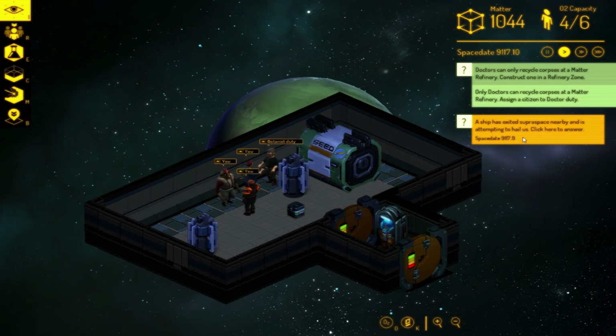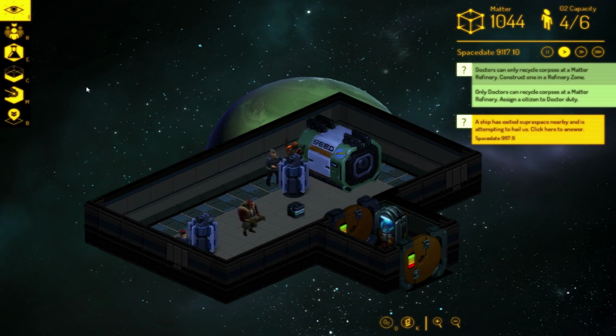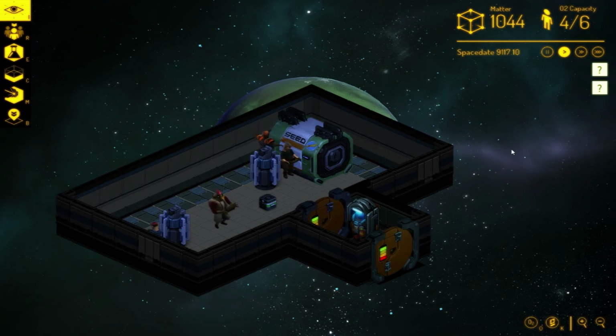I don't really want to talk to another ship right now. Only Dr. Shin. Oh yeah, I've got a corpse over here. So, alright. Yes, I know. Doctor, go away. Shoot. I don't want to talk to a ship right now.